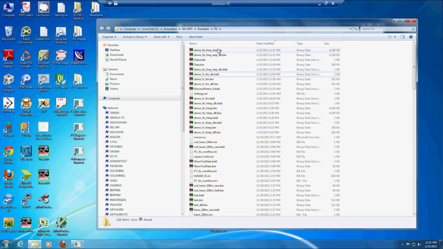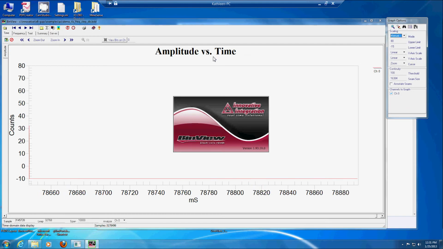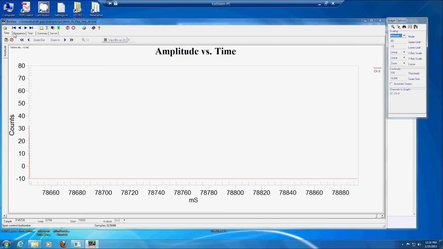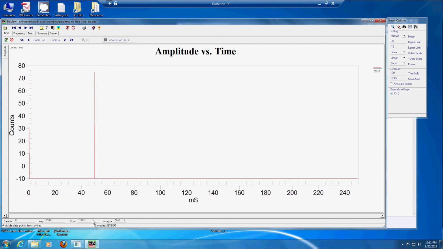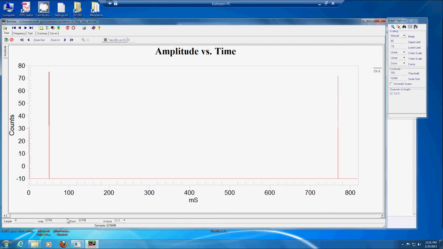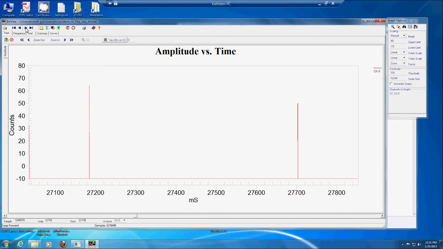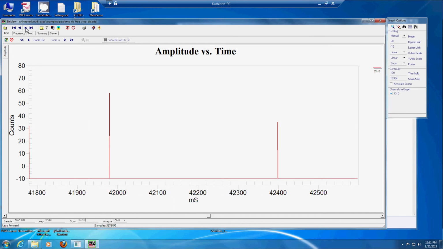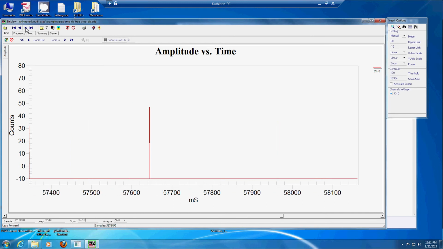Two new binary files appear and we open up the dB file and set the span for the full FFT range. Noting here that the 50 megahertz signal is in the first frame, and as we page through frames, we see it step to new frequencies. Also note the amplitude is decreasing as the frequency is increasing.